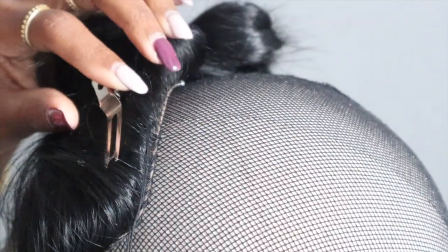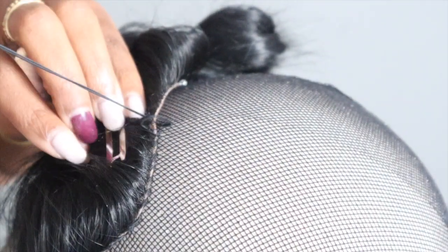So the whole process of sewing on this 4x4 closure probably took me about 30 minutes. This is still new to me, so I am probably a little slower. I'm sure it could go a little faster.